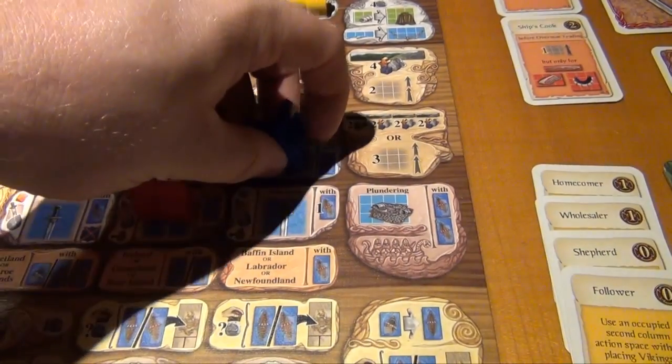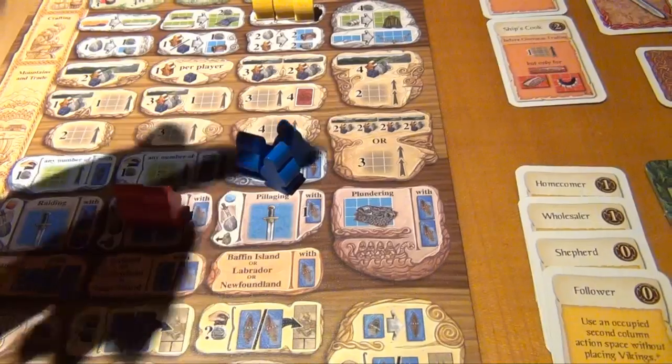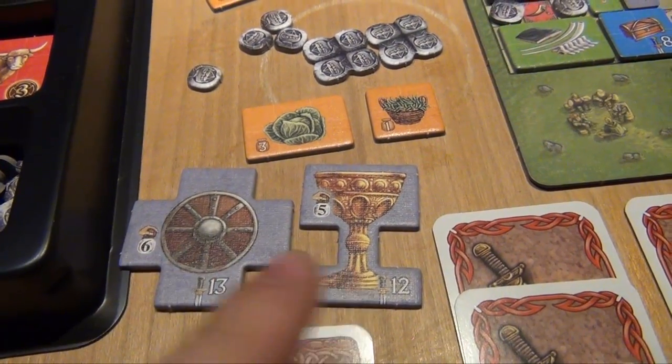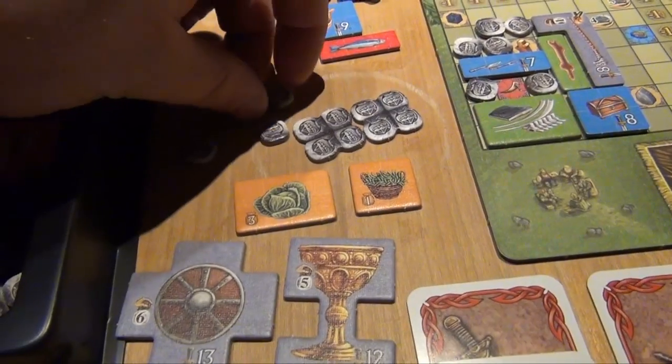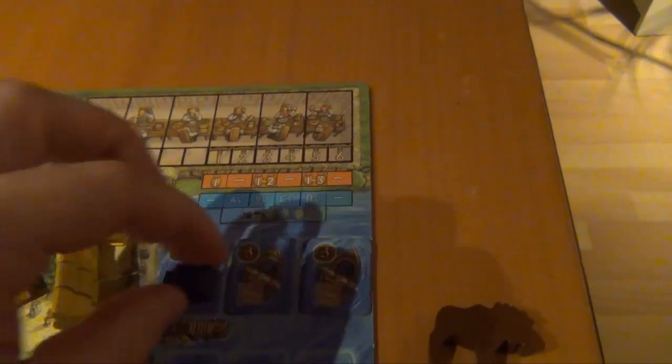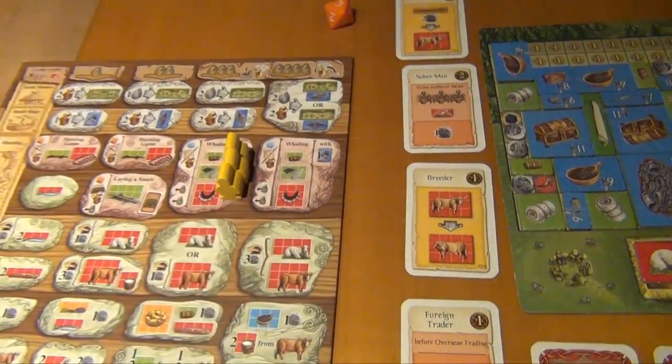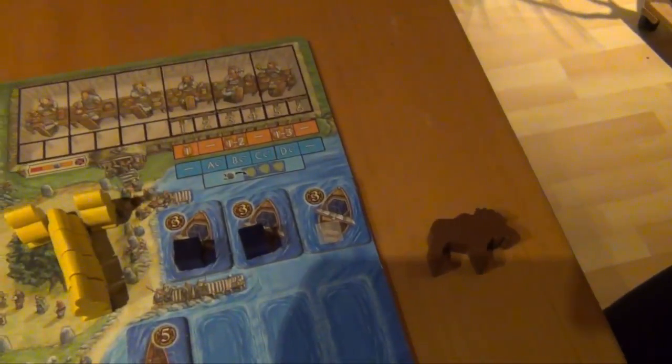Blue goes trading again. First he gets a new occupation card, and then he buys both the shield and the grail for a total of 11, which is almost all his money. Yellow uses another ore to arm his second whaling boat, and then performs a whaling action. He gets to draw an occupation card first. There are 5 ore on his boats.